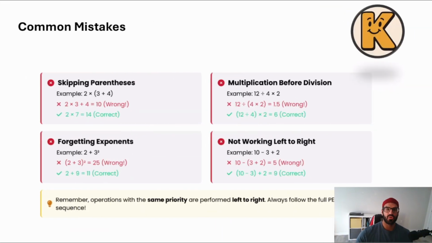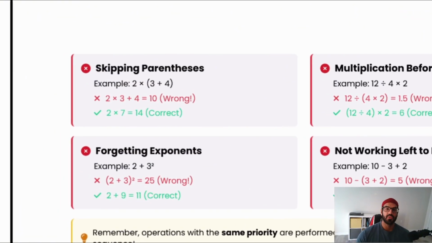So let's just look at the common mistakes that maybe you will face in the future. Probably you will. And what is the right way to get rid of them. Imagine that we do have a question: 2 multiplied by the parentheses 3 plus 4. Based on the PEMDAS, we know, first of all, parentheses. Whatever is inside the parentheses should be done, which is going to be 7. And after that, multiply by 2, which is 14.